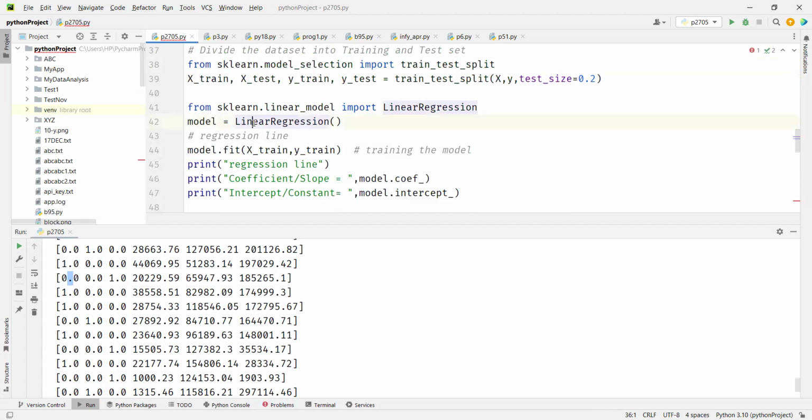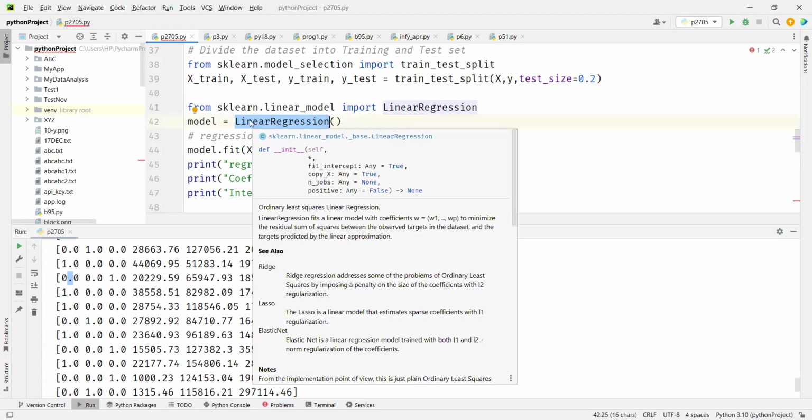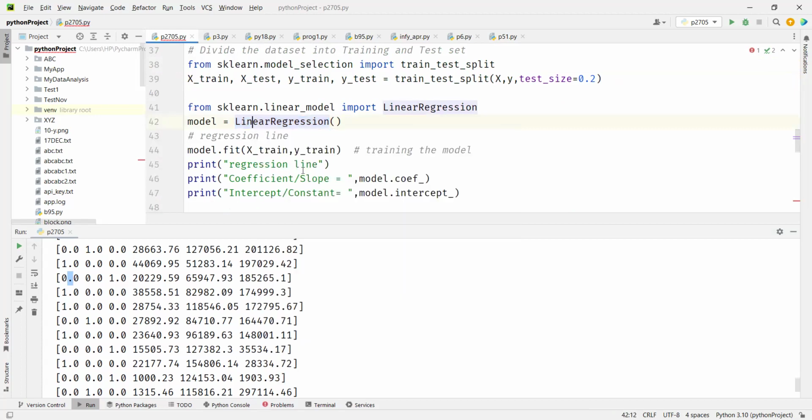And regression is the same. Now you see here your coefficient. How many variables do we have now, you tell me?